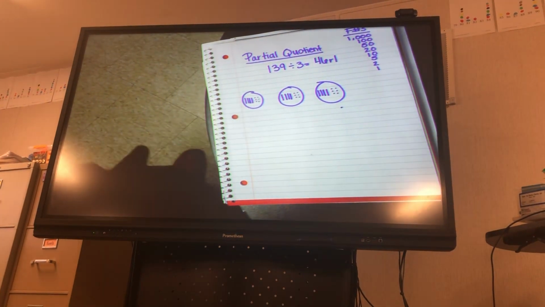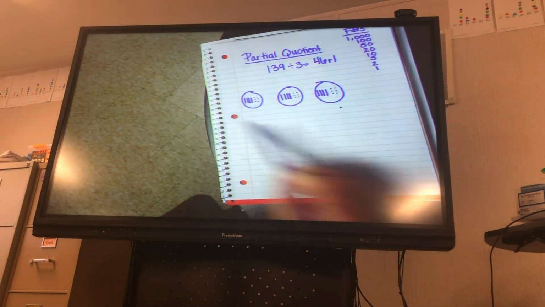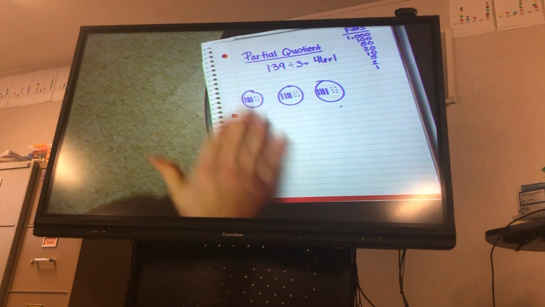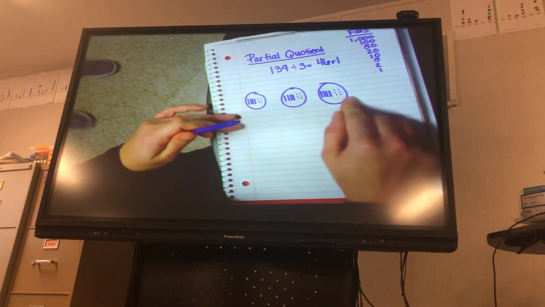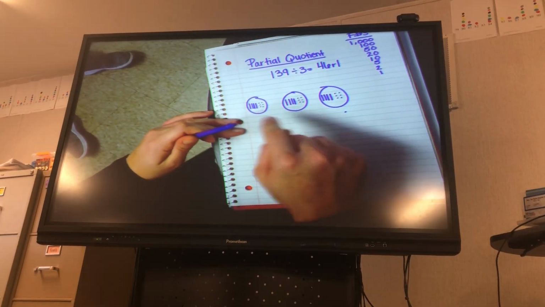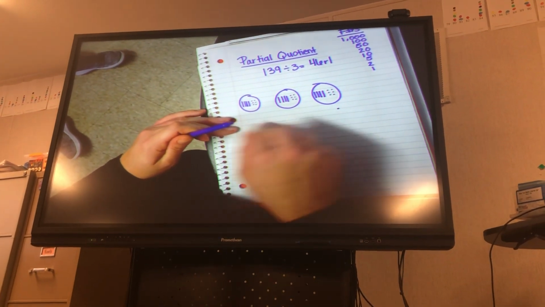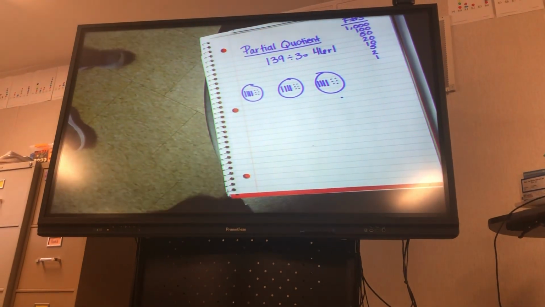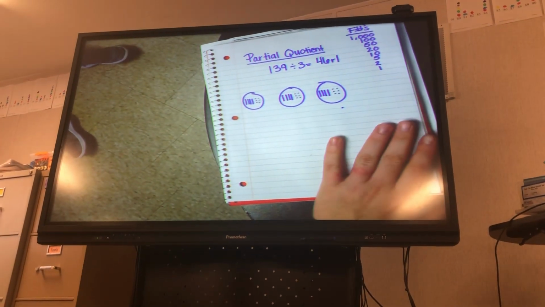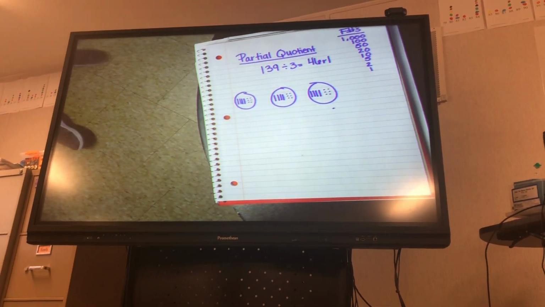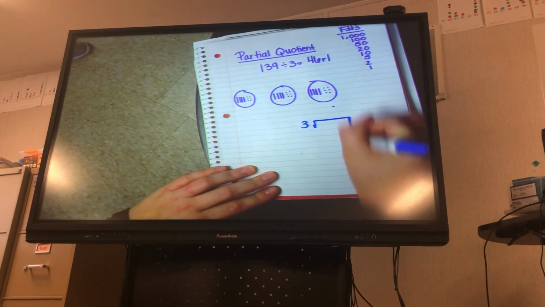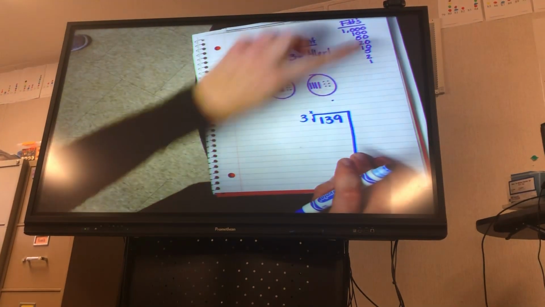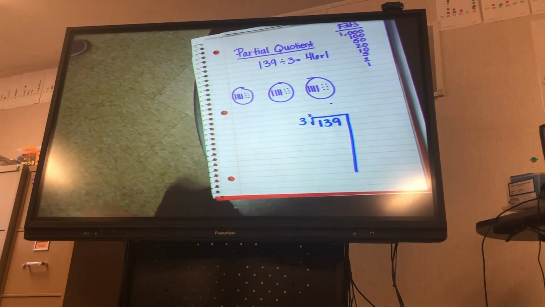So 46 remainder 1. Now, this right here takes a lot of time. Eventually, I want you to be able to just do it with numbers. I don't want you to have to draw things out because this is probably not the quickest way to do it. But this does help you see how we can solve it visually. Okay? So now let's just look at the numbers, the equation, and I'm going to show you how that matches what we just did with our cubes. So we're still going to have the same numbers, 139 divided by 3. We're going to use our friendly numbers and what we did here to help us solve this.